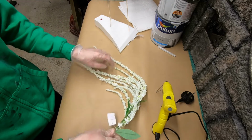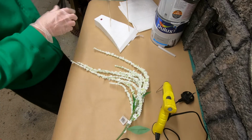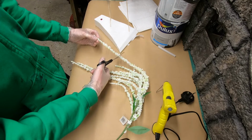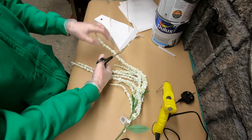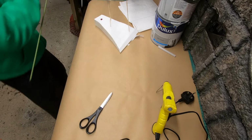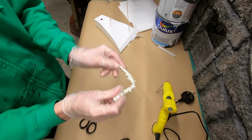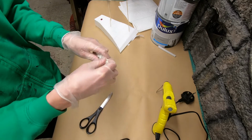So I want to think about the sort of length that I want. Maybe that would be enough. That looks like a good enough amount to me. So I'm just going to cut that off. So I've got one there. And what I like about these is they're flexible, so they'll move around. You can put them where you want.